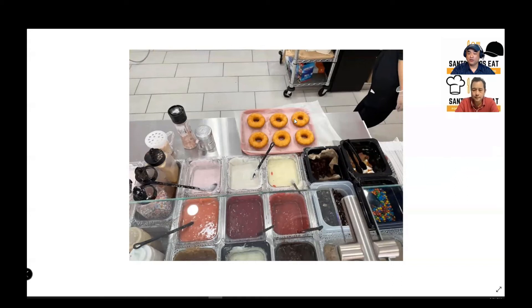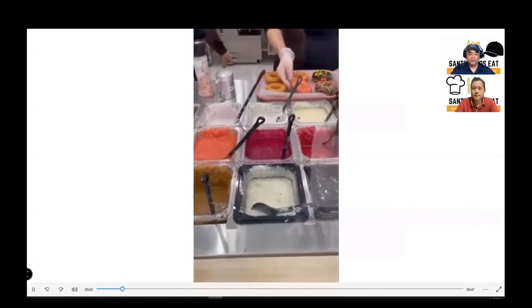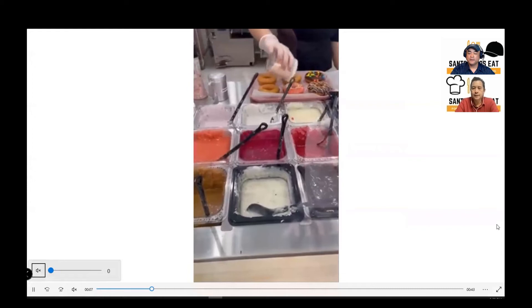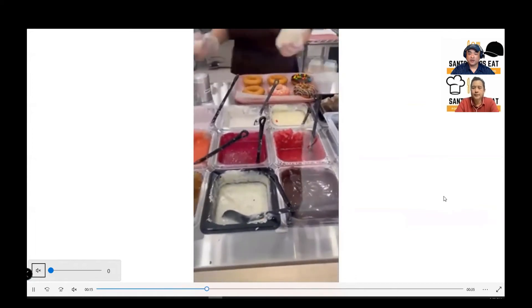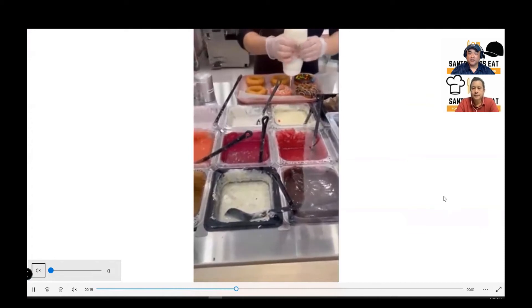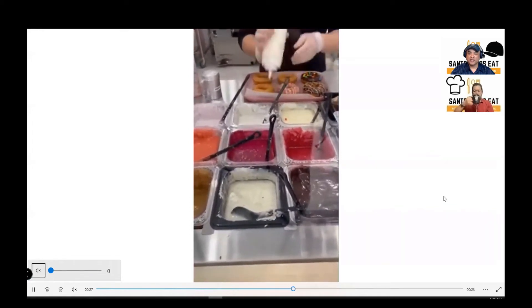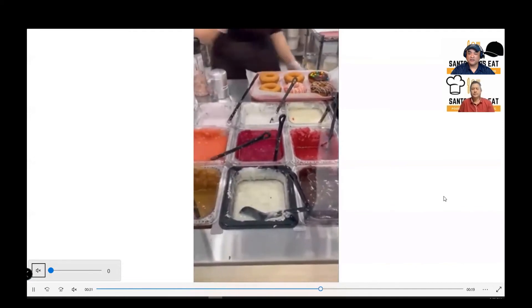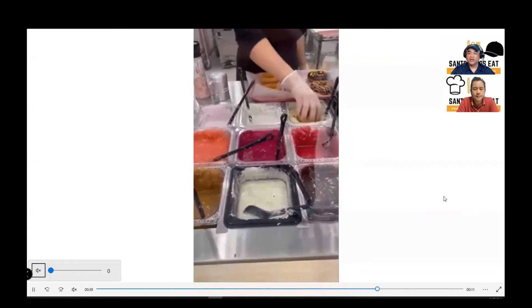You get to watch them construct it in front of you. Jeff ordered half a dozen — six of the favorites — just to make it easy. And here's a little bit of them creating it. This looks like the strawberry one — yes, there's coconut there. As they're going along, it looks like they've already made two of the donuts — the strawberry with the coconut and the crunch and the double fudge. It reminds me of going somewhere where they make an ice cream sundae in front of you. I'm sure the kids, when they go, will love it.